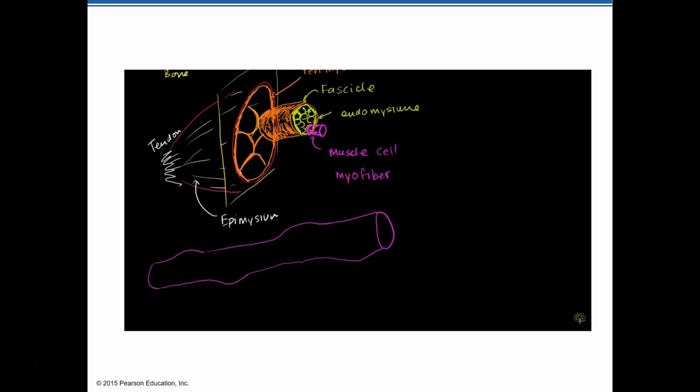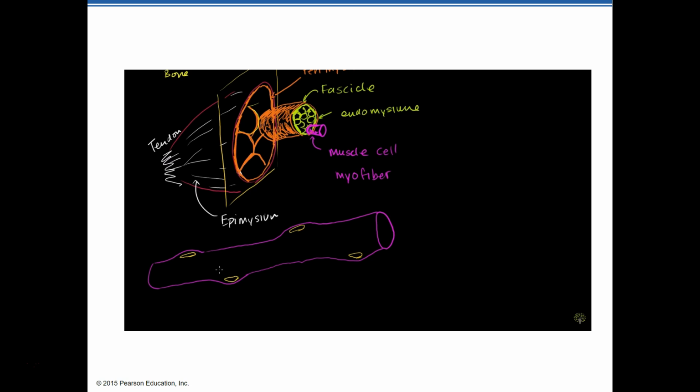So I said that it's multinucleated. If we imagine its membrane being transparent, then there'd be one nucleus over here, another nucleus over here, another nucleus over here, another nucleus over there. And the reason it's multinucleated is so that over large distances, you don't have to wait for proteins to get all the way from this nucleus over to this part of the muscle cell. You can have the DNA information close to where it needs to be.